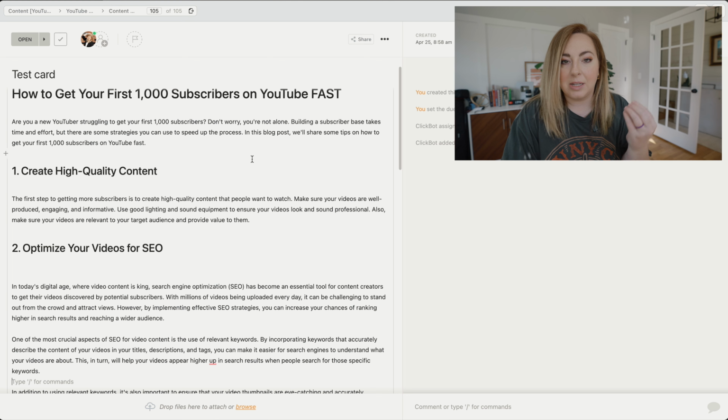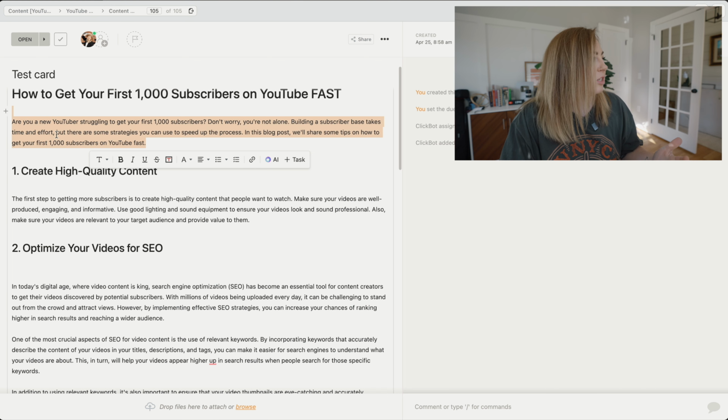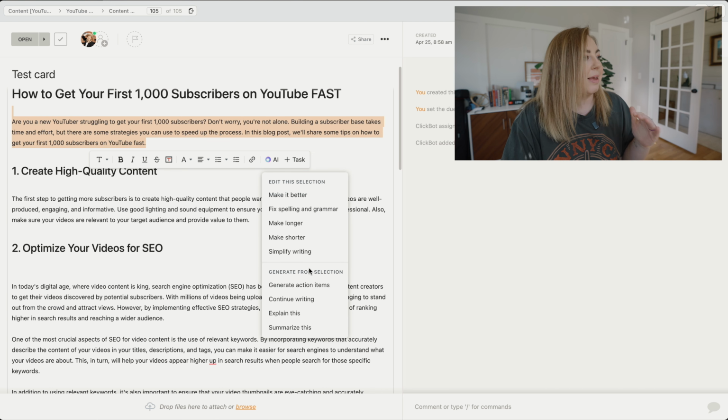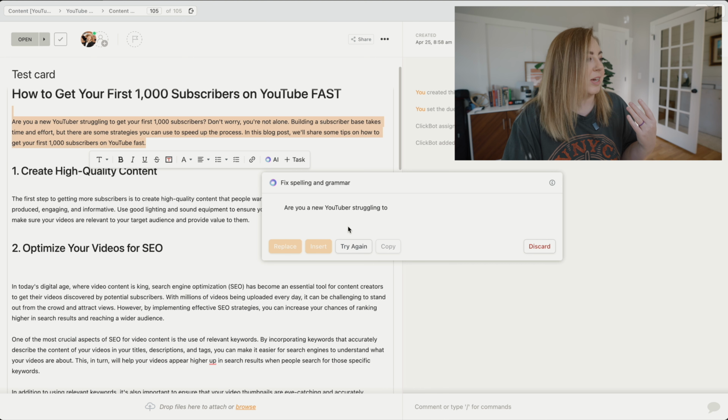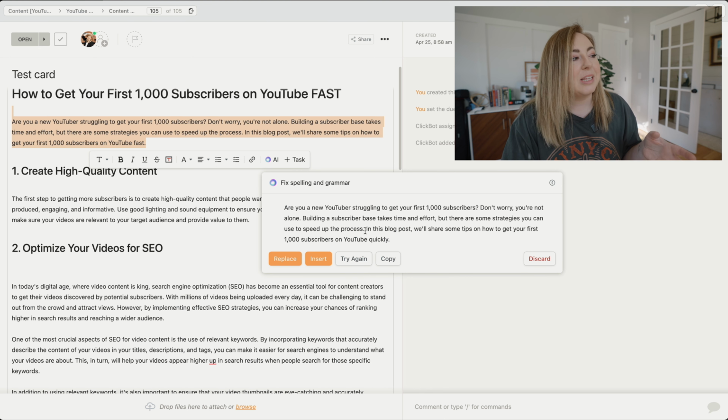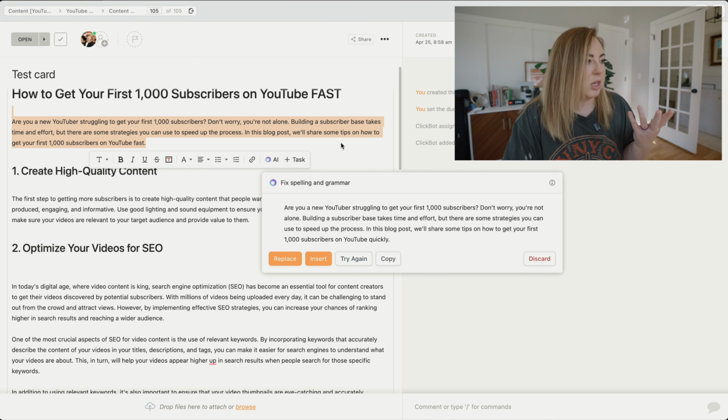And instead of taking all their time to think through and use the brain power to write all these blog posts, they can get really good starting points and then go from there and refine them as they go. You can also use ClickUp AI to check your spelling and things like that. So if I wanted to highlight that and click that and do fix spelling and grammar, and it really just kind of changed up some wording here, so, you know, that's fine. But nonetheless, I think you get it.